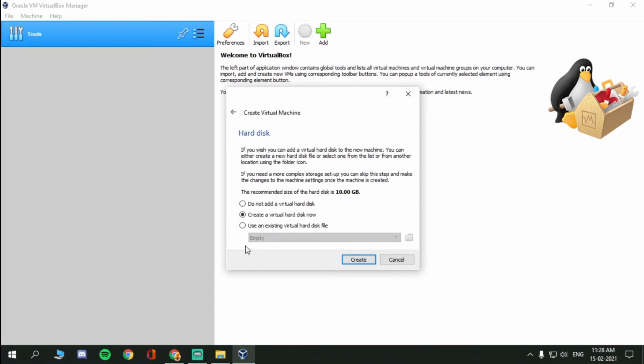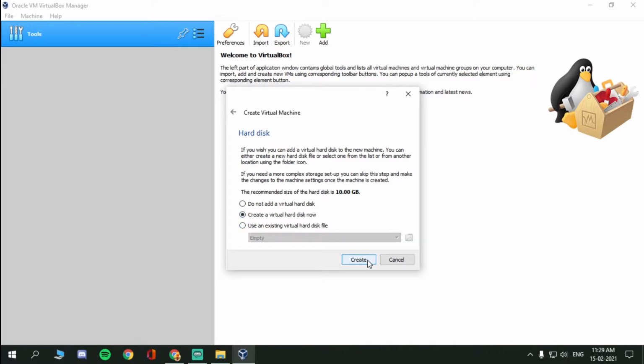So this is where you have to attach a hard disk to your virtual machine. You can select an option of not adding a hard disk right now, or you can use an existing hard disk. So for example, if there was a virtual machine that you were using earlier which has a lot of data, and due to some reasons you have shifted your computer, or this is a new machine but you still want to use the old VM, which is virtual machine, then you can use an existing hard disk as well. But as of now I don't have any, so I'll create a new one.